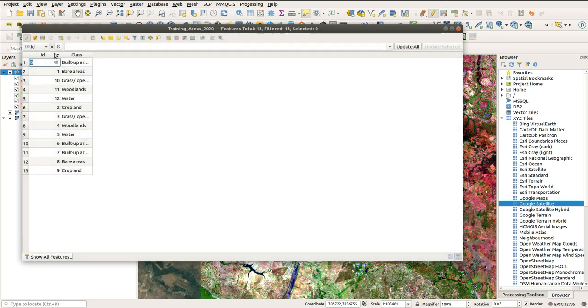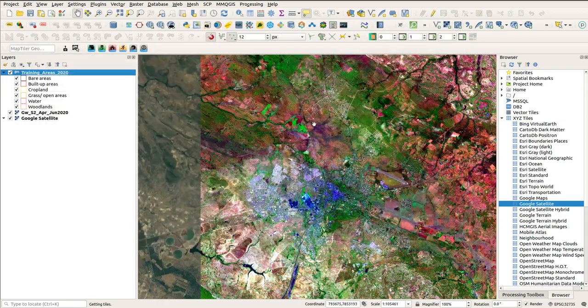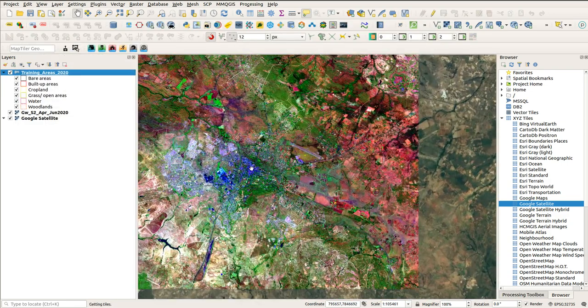So look, your field is updated, right? So after that, you just save, and then everything is just fine. So far we have about 13 classes. So this is all about digitizing.